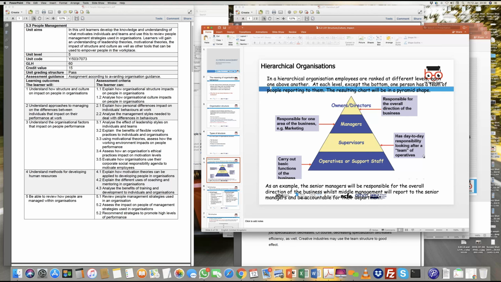That means there are lots of workers, managed by a set of supervisors or managers, and above that there's another layer, and above that a smaller layer of people who own or work as heads of departments or have larger responsibilities. Now, where do you see hierarchical structure in our day-to-day life, when you visit outlets or businesses, or go shopping? Can you think of one or two businesses where you see hierarchical organizations?